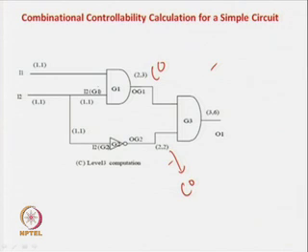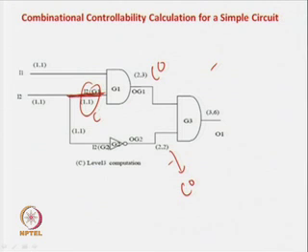But now, for example, if you want to find out whether a stuck-at-0 fault is easier to test at this line or a stuck-at-1 fault is easier to test at this line. So, if you want to compare the difficulty or easiness of stuck-at-0 and stuck-at-1 at a single net, then observability may not matter much, because you are comparing the values on the same line. So, the same line has to be observed.